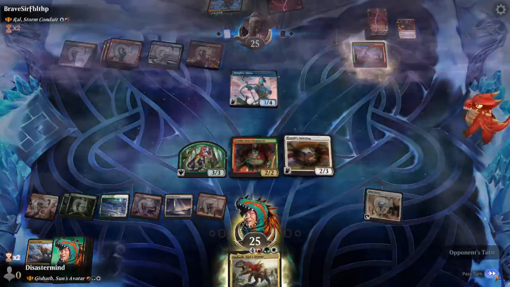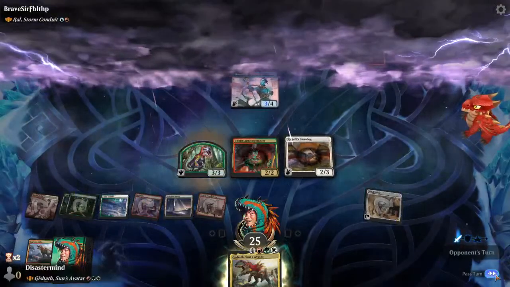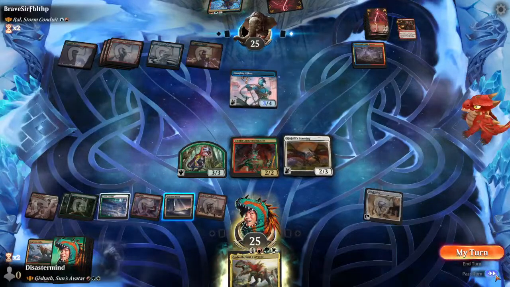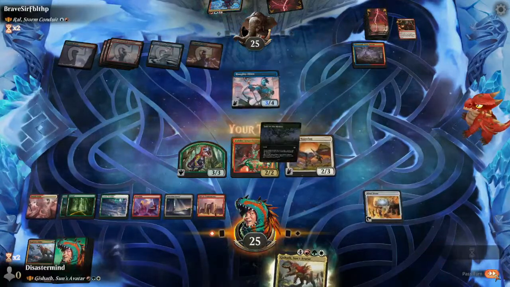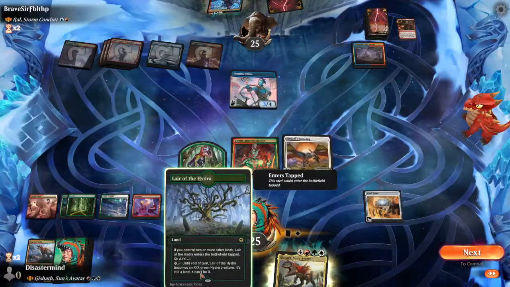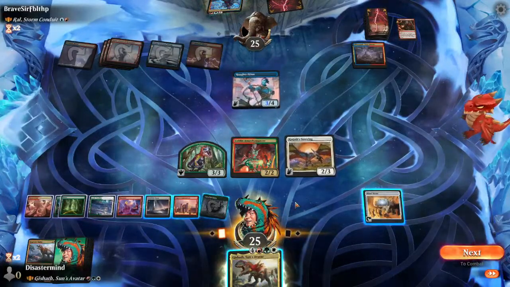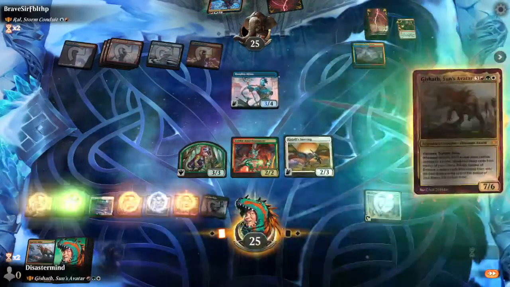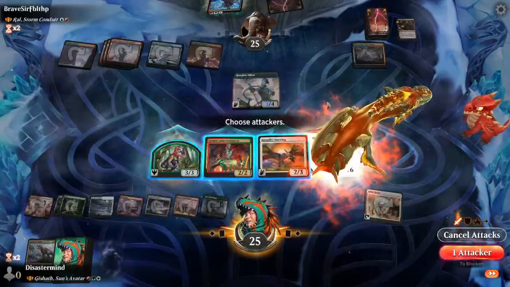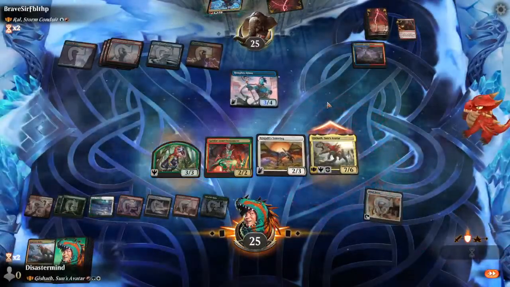Thousand Year Storm. That definitely sucks for us, so we need something real good with Gishath here. They most likely won't attack, yeah, because that prevents a lot of damage, much more than it deals right now. Lair of the Hydra. Yeah, I mean, we are going to drop that, right? But that's Gishath. We'll swing with only Gishath. I don't see a point in attacking with anything else right now.